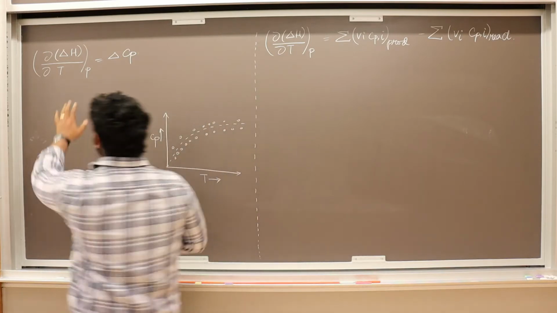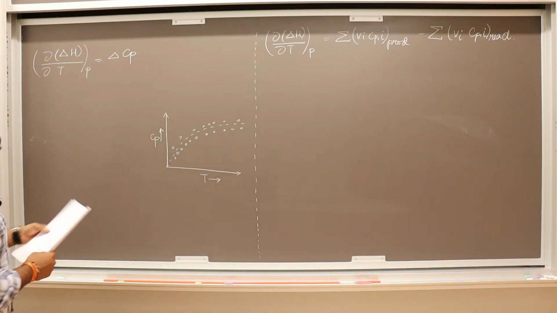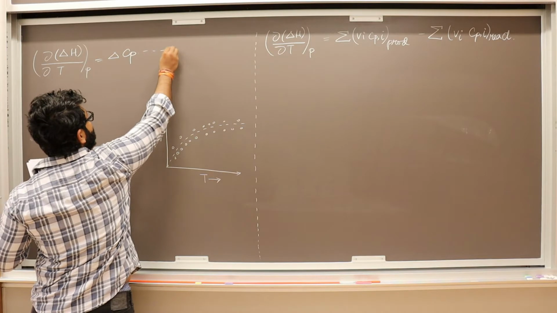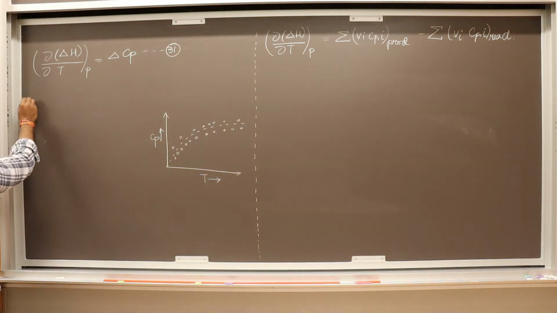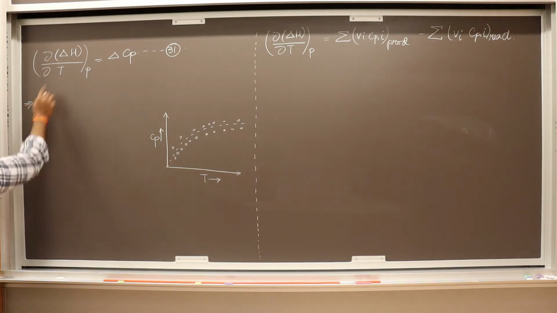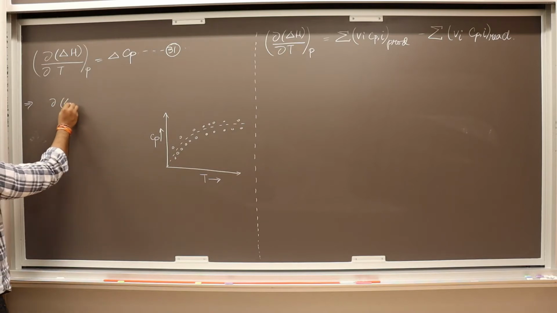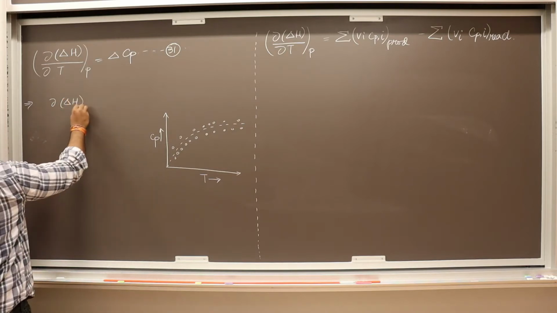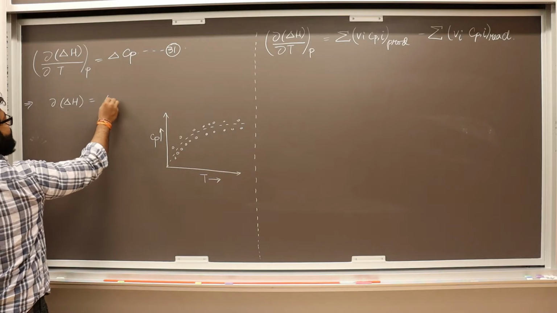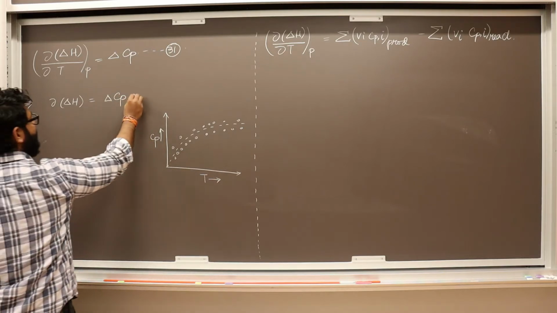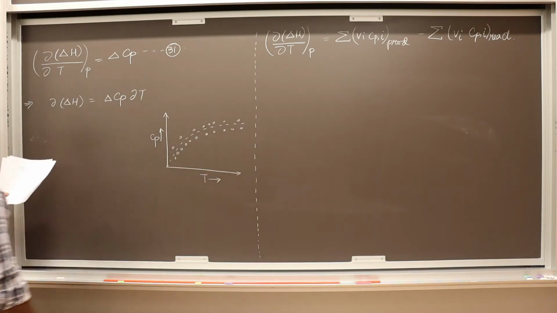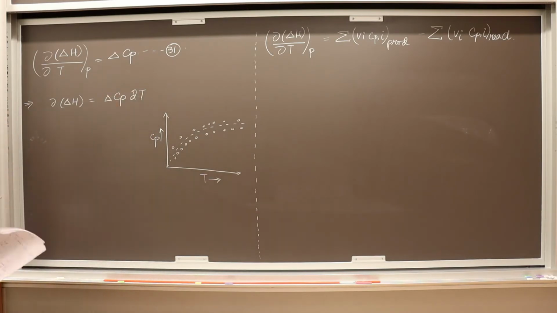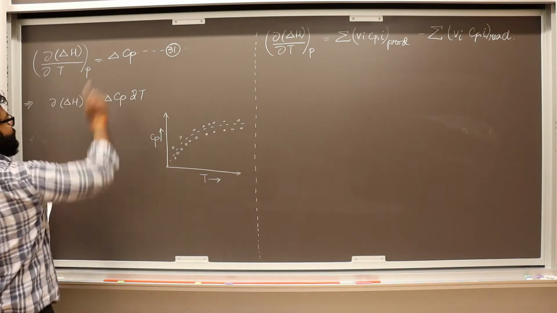So we start with this equation, which was basically equation 31 that we saw earlier. We rearrange this by taking the dT to the other side. So this becomes delta Cp at the temperature, so we do this dT at the temperature. We just took this dT to the other side.